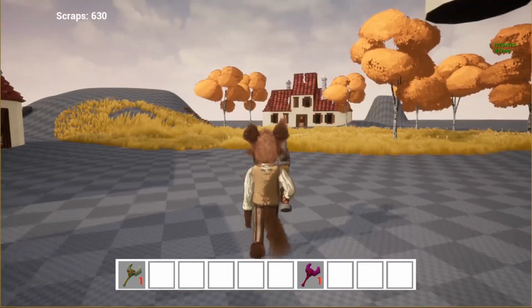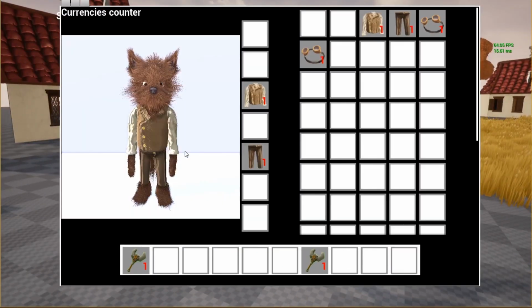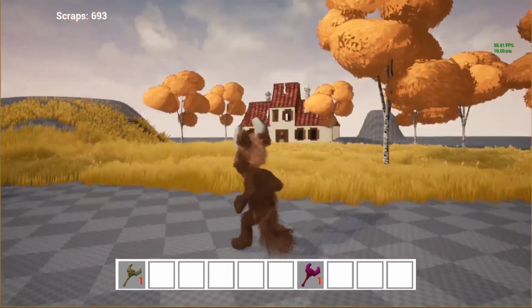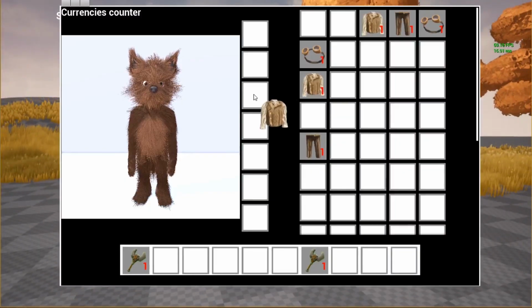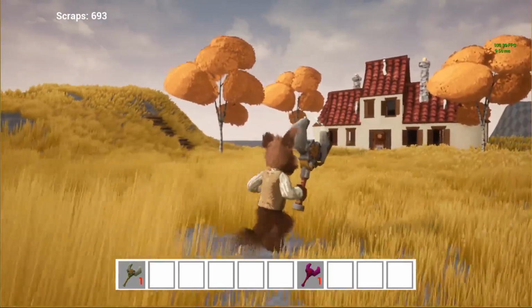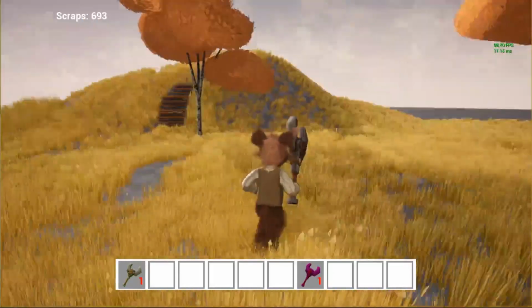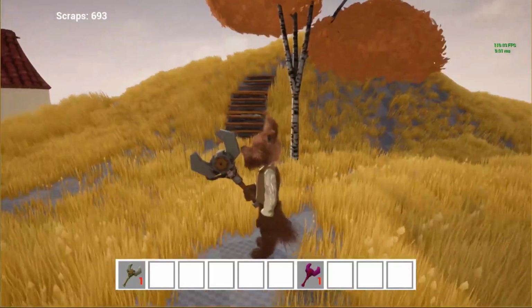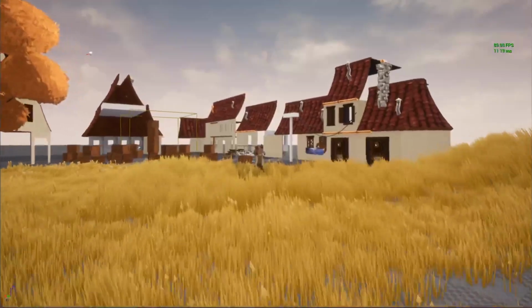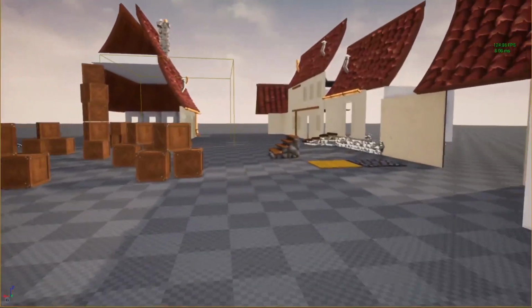So, what else do we have here? Also, another mechanic that I wanted to show you guys is that you can remove pieces of clothing, be completely naked if you want. I had to make some extra texture work with this fur to just be able to have everything working.